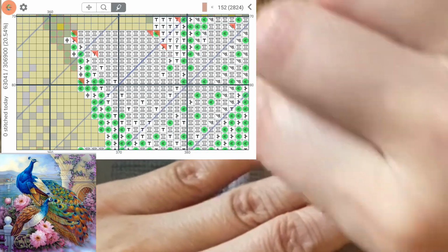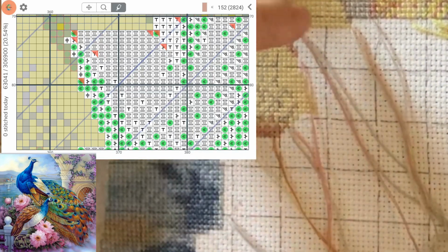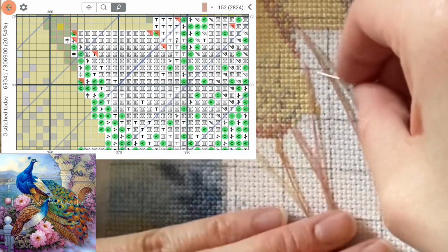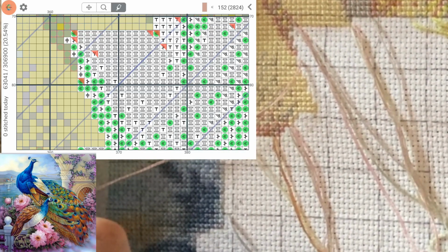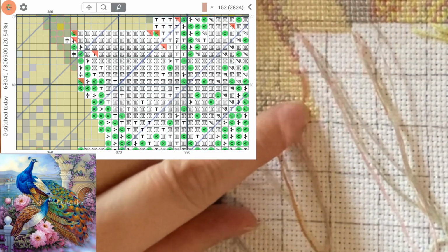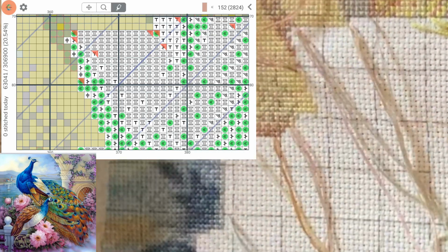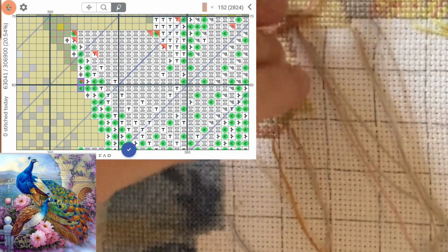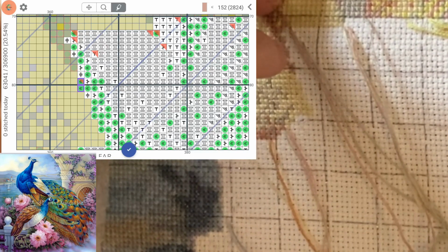So, normally, if you've seen me stitch before, I usually stitch my diagonal sloping the other way, but because of the way the colors are sloping because of the picture, I'm kind of just following them, rather than trying to stitch across them and trying to force them to go the other way. I just find that a little bit easier. But still trying to keep from closing in stitches as much as possible when I can.